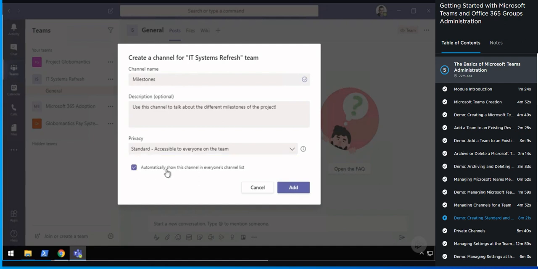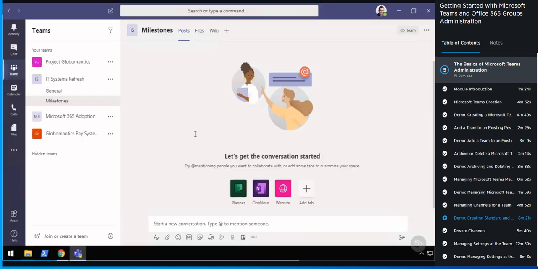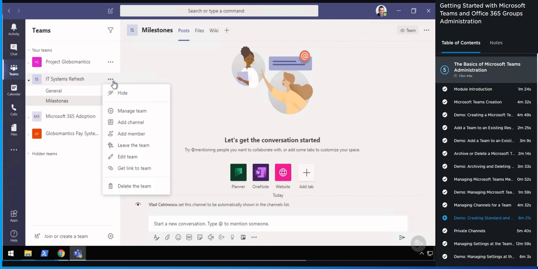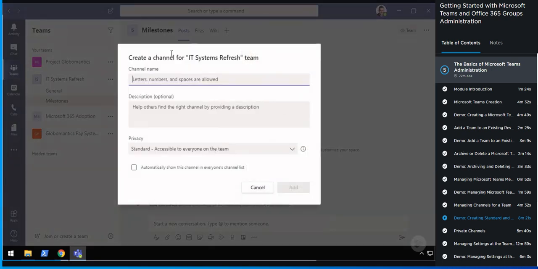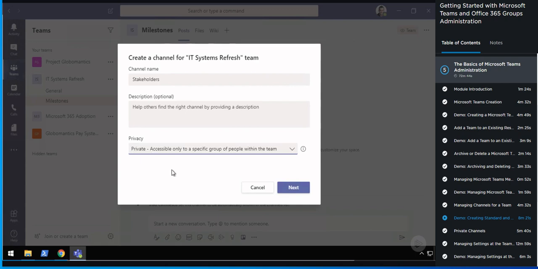So really important to remember, people need to be inside of the team before they can be part of the private channel. So let me click on add on just Collins over here. You'll see that again I have the option to make Jeff Collins a member or an owner of the private channel. So we have those roles at the channel level as well. And then I will click on done.